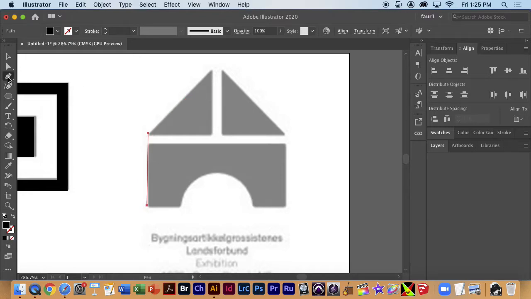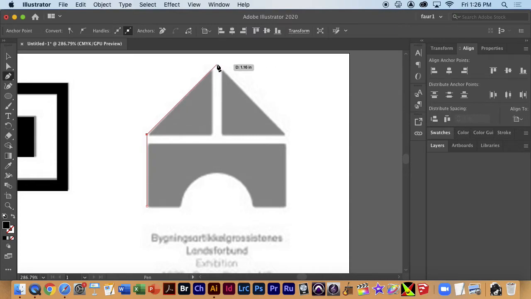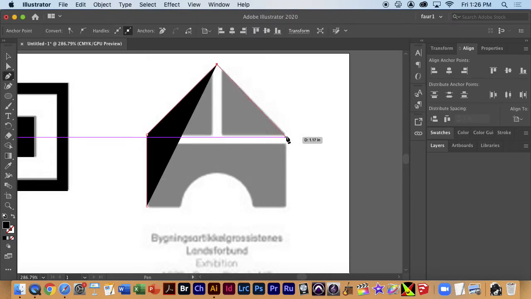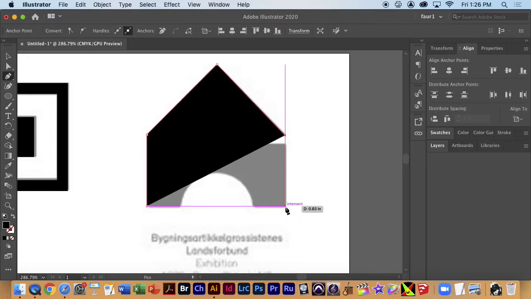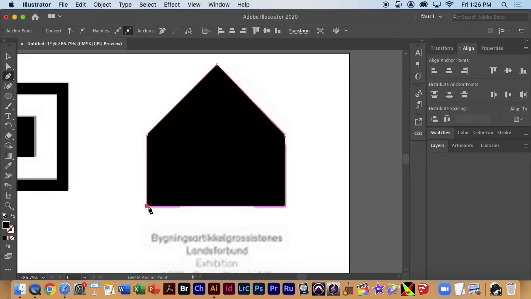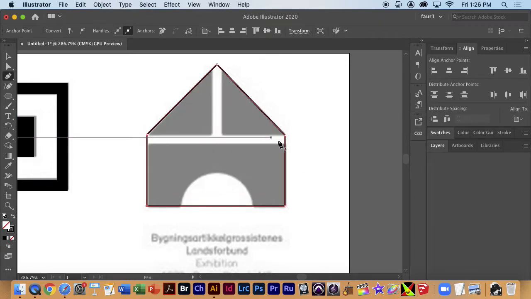Oops, I got the wrong tool. So let me undo that. Pen tool is the third one down. It's not the Curvature Tool, which we will be going over. So clicking here, kind of seeing how it goes to the center here, goes here, goes straight down, and then finally we finish the shape. So we have this shape. I'm going to swap it so that we see the stroke, and we can kind of see that's almost perfect.